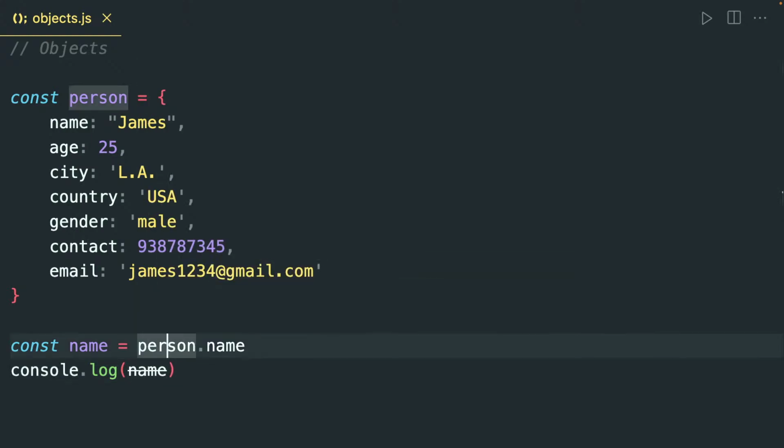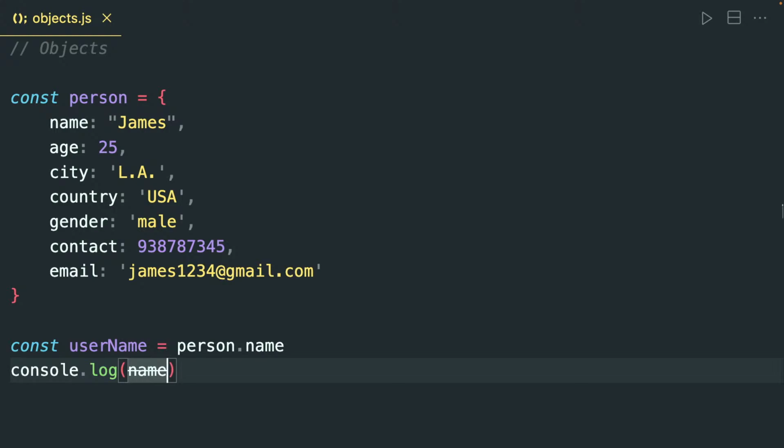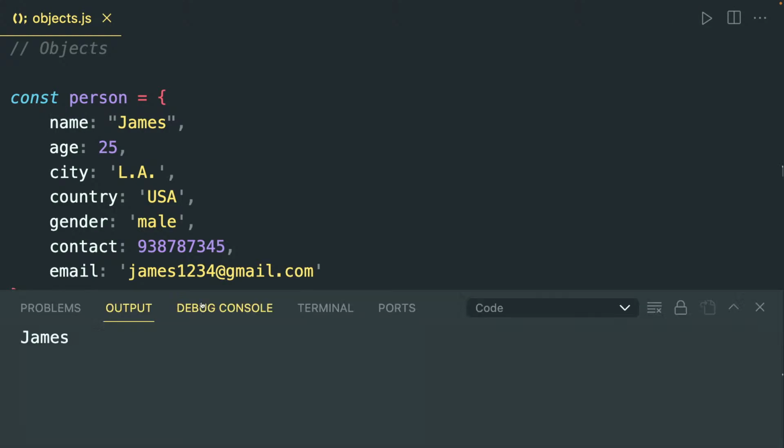Actually, name is not allowed. I can write name of the person, or we can write username. So this is a username. If I print it, we have James.